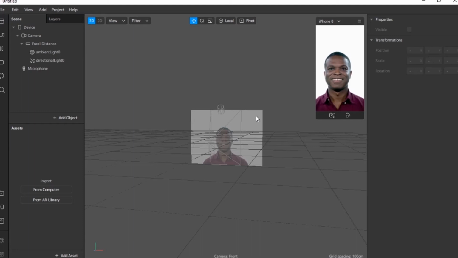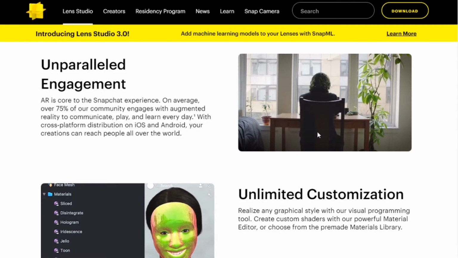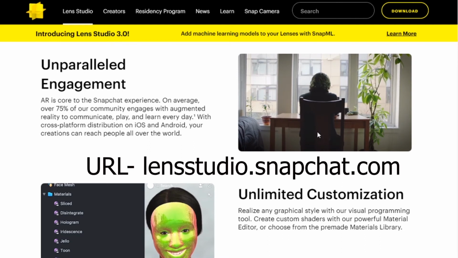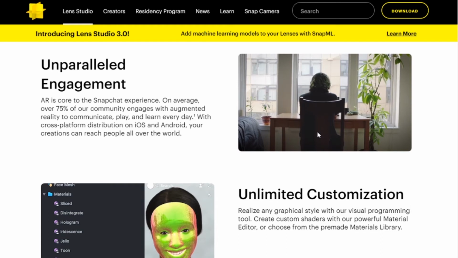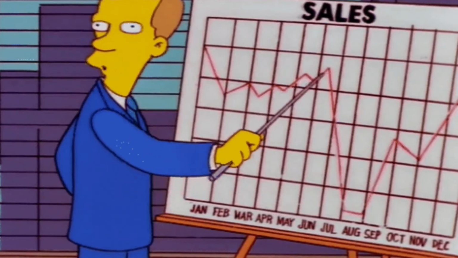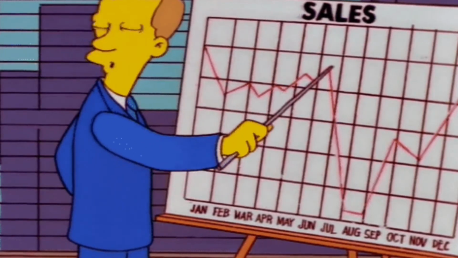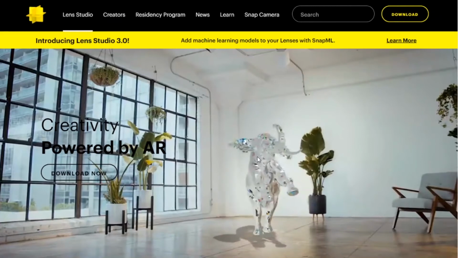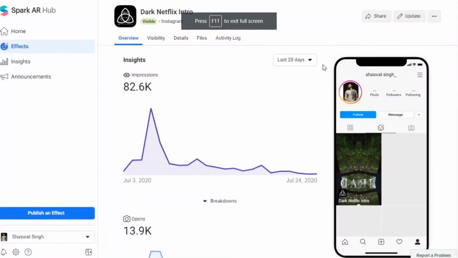And let's jump to Lens Studio. This is the site of Lens Studio, and you can come to this site by typing lensstudio.snapchat.com and explore this incredible site that they have created. One thing that I want to share about this community is that the engagement level is really high. So if you are investing in this market, creating some stuff, the exposure rates are really high. Like I just made a dark filter which got like 70,000 impressions in a week.